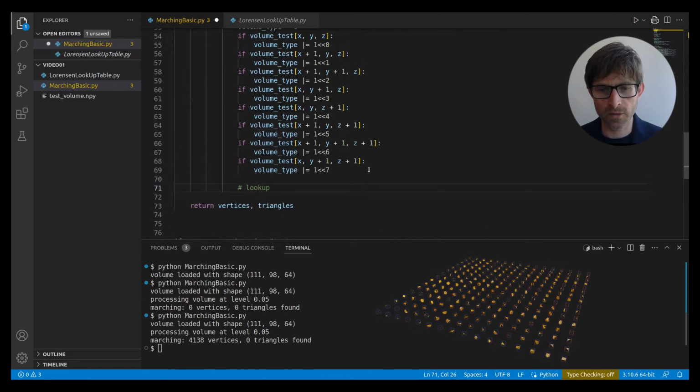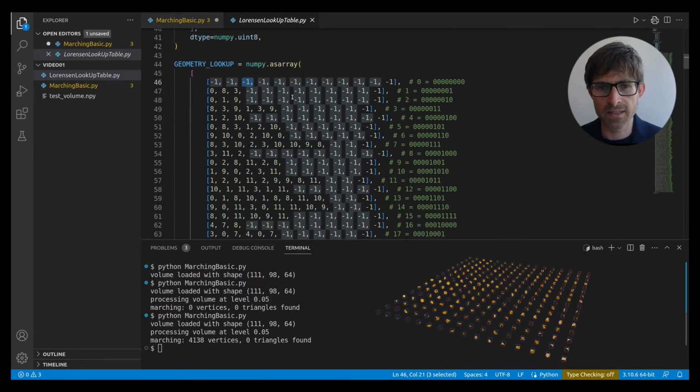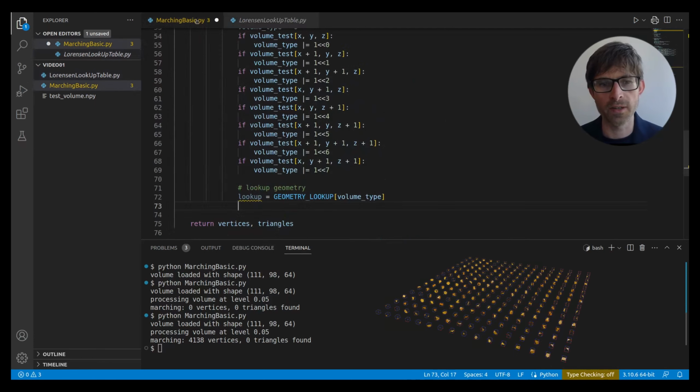We can look up the geometry. We'll load the lookup value equals geometry lookup at volume type. Now let's have a quick look back at this table. We'll see that there are a lot of negative ones, and this represents null or an absence of geometry.